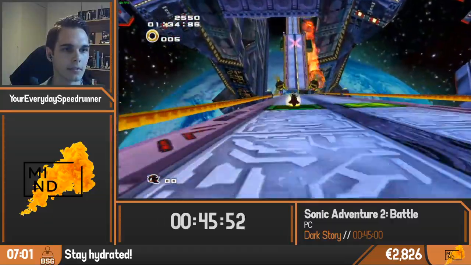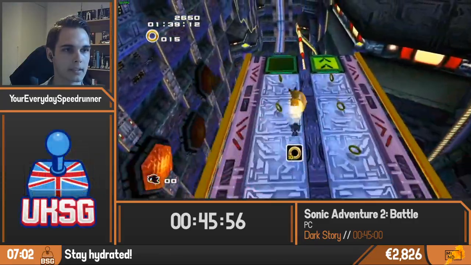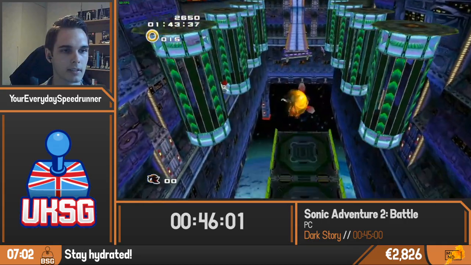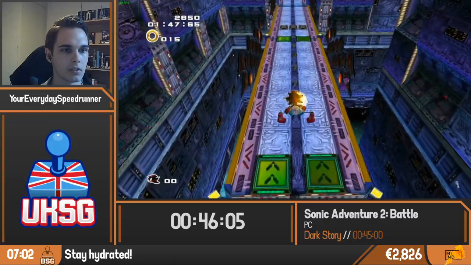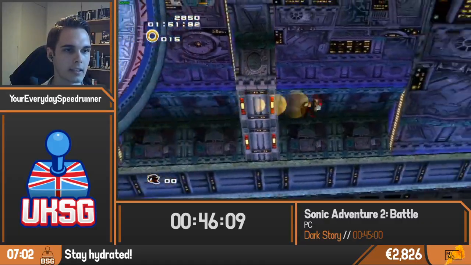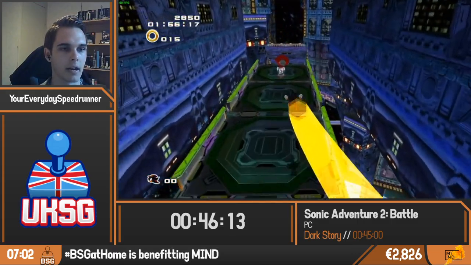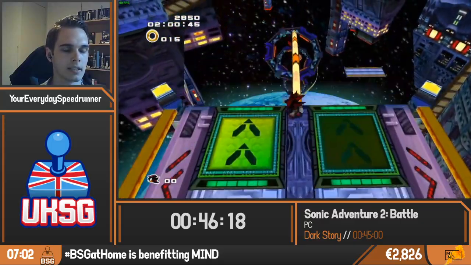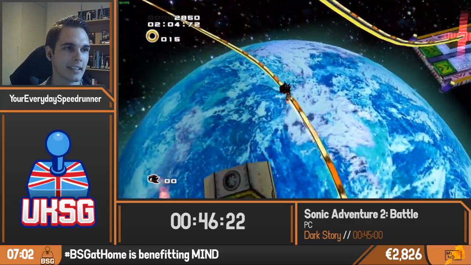Right here, we're gonna go for something cheeky. Bump against the wall to get sent downwards, and hop on this rail. Grab this checkpoint for safety. Going for a little bit of a safe strat here, by jumping this way. Instead of going up and around, I'm just gonna go directly to where I want to be. Ooh, I hit that rail with not a lot of speed. That can also happen.